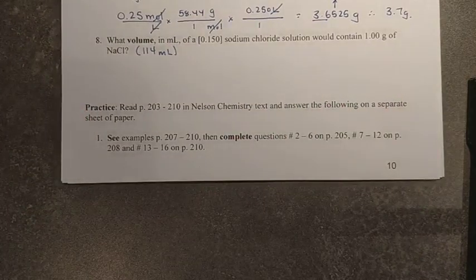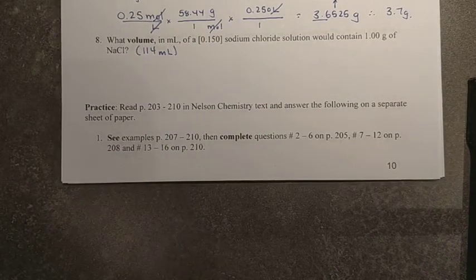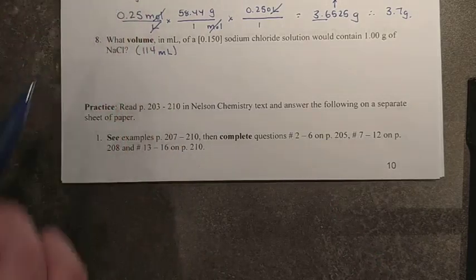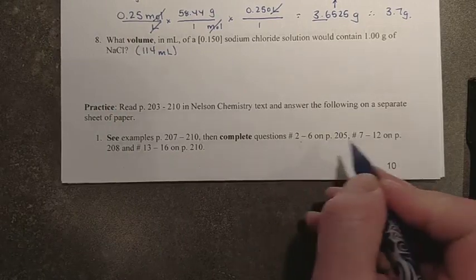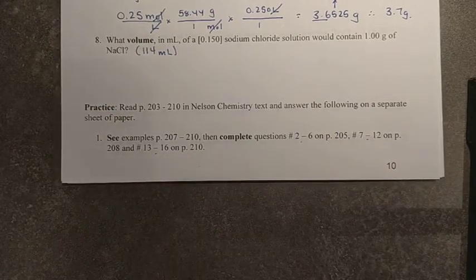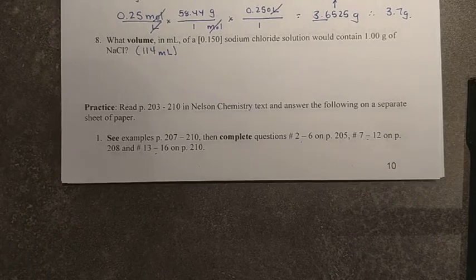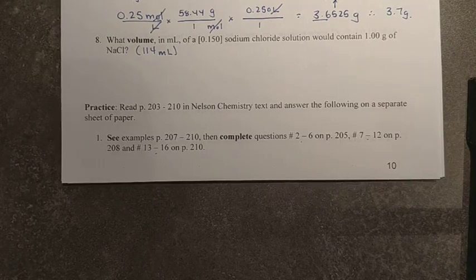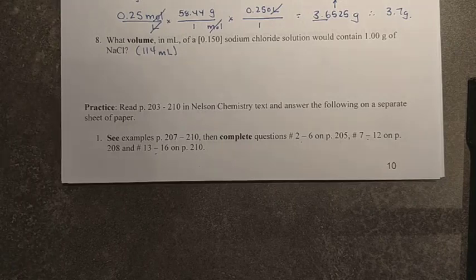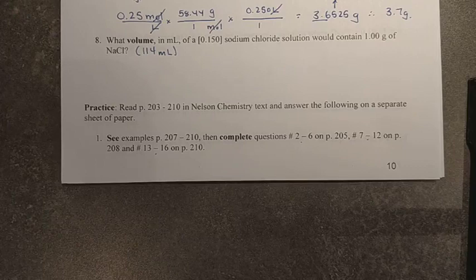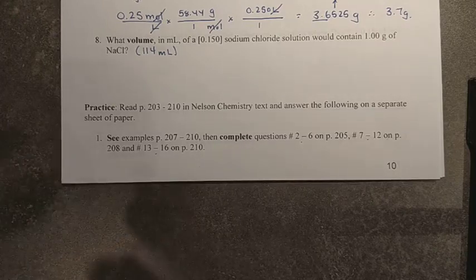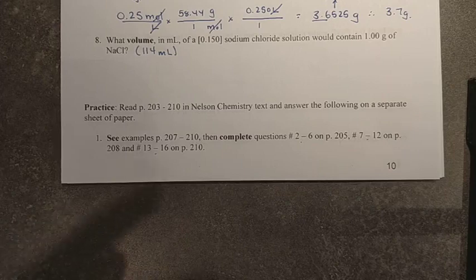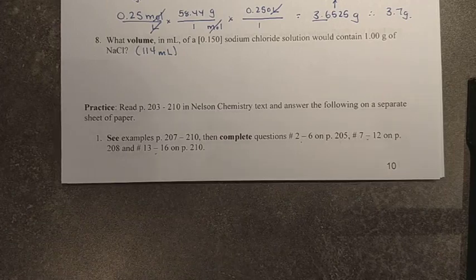And so this brings us to the end of lesson one for 5.3. We have another thing to look at here. Take a look at page 203 to 210. Try some of the examples when you take a look at them. It gives you more descriptions as to what I was doing, and then try a variety of questions concentrating on moles per liter and amount concentration problems, but know that you will see a couple of percentage and part per million questions on your quiz. Most of your concentration calculation questions on the quiz will be moles per liter. There you go. Next video, lesson two, we'll just take a look at combining this idea with the balanced dissociation and ionization equations so we can predict relative amounts. This will feel a little bit like pre- or baby stoic, similar to what we were doing with Avogadro's law in gas laws.